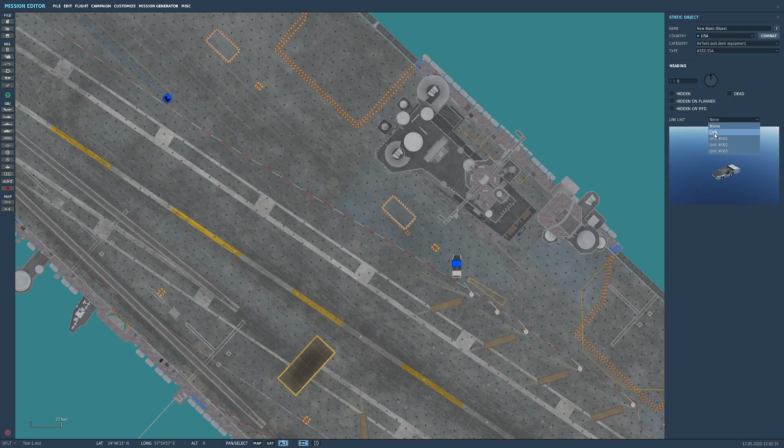In this case to CVN, meaning that if you're placing a static object on an airfield, well, obviously the airfield is not moving, so it doesn't really need to be attached to it. But if you place it on the carrier, and unless that carrier is at zero speed, the two are not tied together, so that static object's going to do very strange things. So you want to make sure you link the unit to the carrier every time for every static object. You can also use the wheel here to adjust its facing.